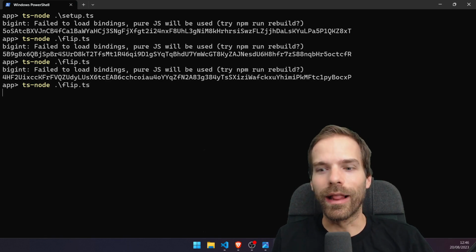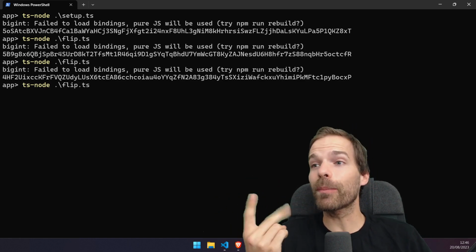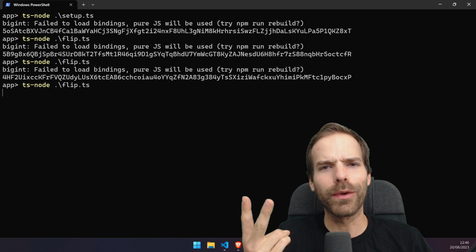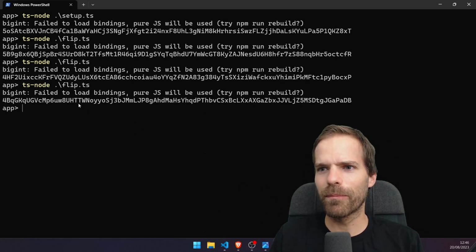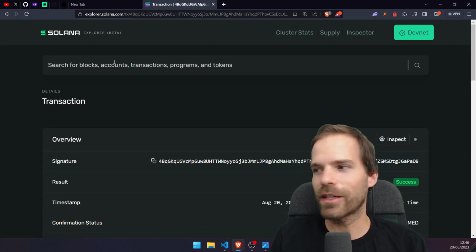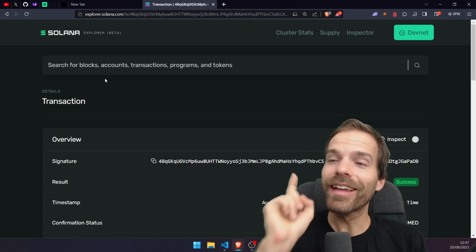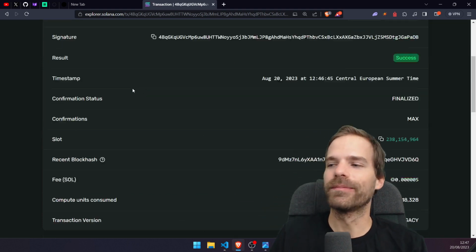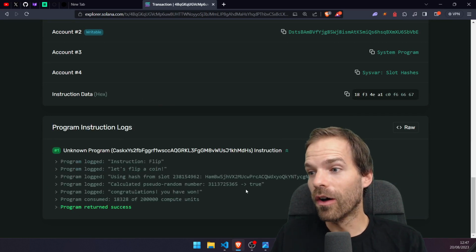Why? Well, neither the treasury nor the player have any funds. Well, actually the player does have funds. I'm playing with my program authority, so oops, I spoiled something. Oh, my bad, my bad. You think it goes through or it doesn't go through? 50% chance. It does go through, which means what? Who won? That's correct. Me. You lost. No! You won.